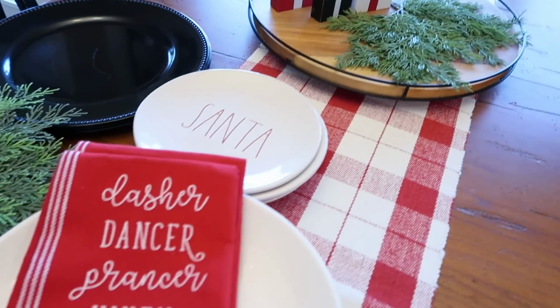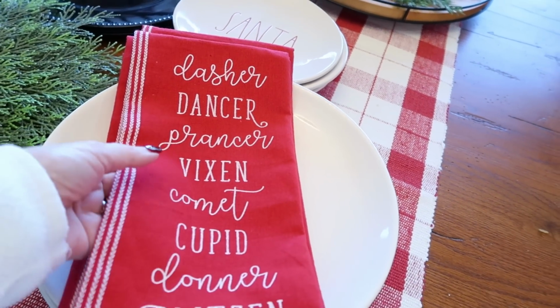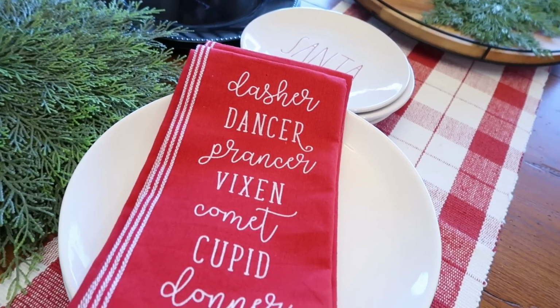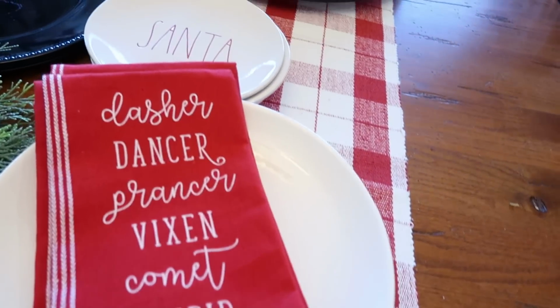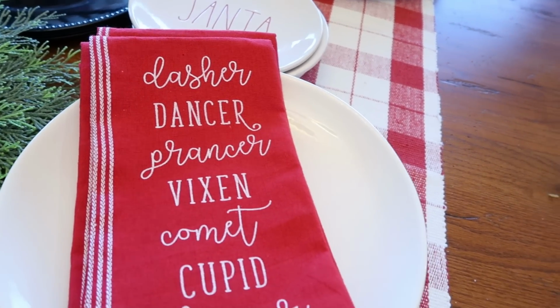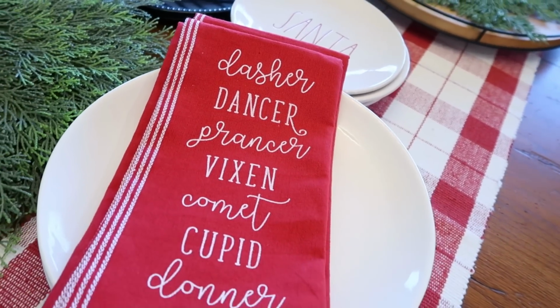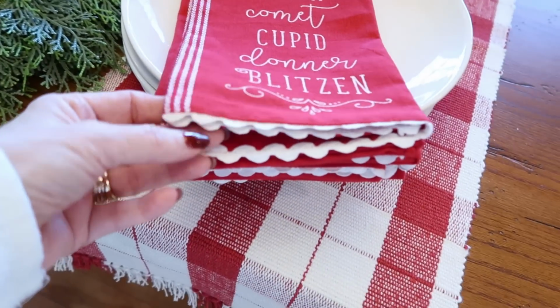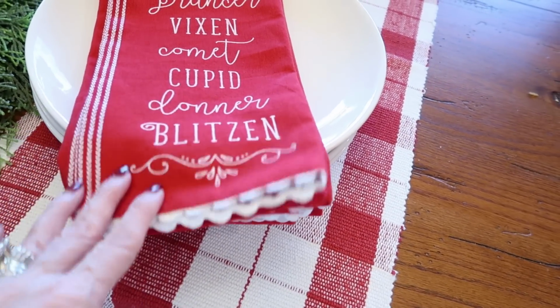I also found these little tea towels that I'm going to be using as napkins. I thought these could not be more perfect. Of course, they are red and white, and then they have all the names of the reindeer on them, you know, Dasher, Dancer, Prancer, all those guys. I thought these were so pretty, very simple. They just have a little bit of trim here on the bottom.